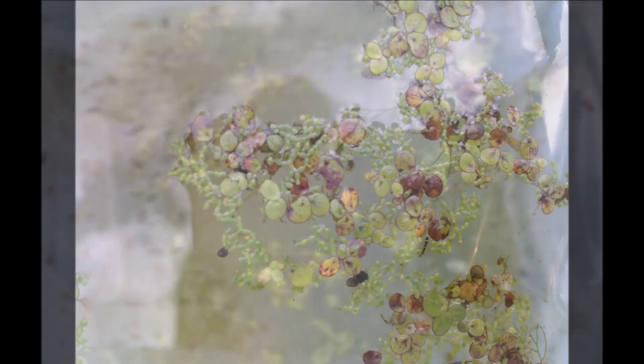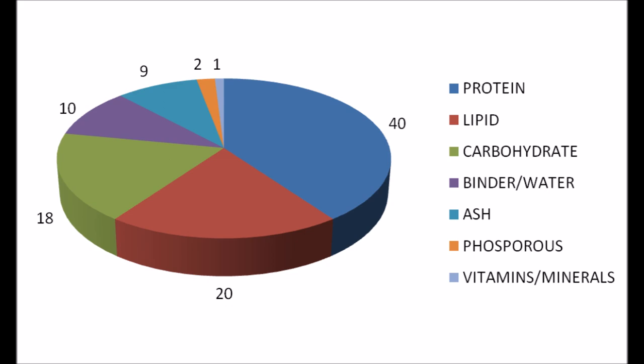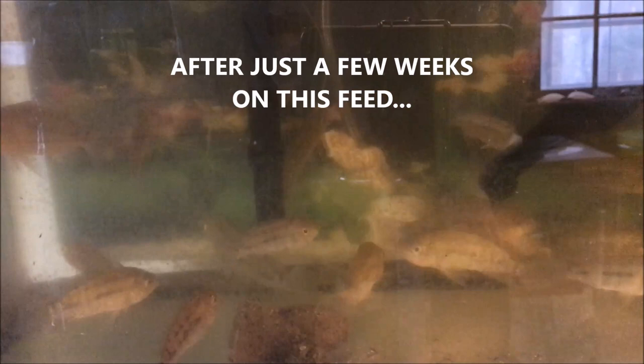I compiled this basic chart which averaged data from several different sources, so you can see the younger fish tend to need protein a lot more. When they get older, this protein requirement goes down a bit. I supplement their fish feed, which tends to sink to the bottom, with some raw plant and algae, which tends to float or at least have neutral buoyancy, and it's easier for the larger fish to eat.